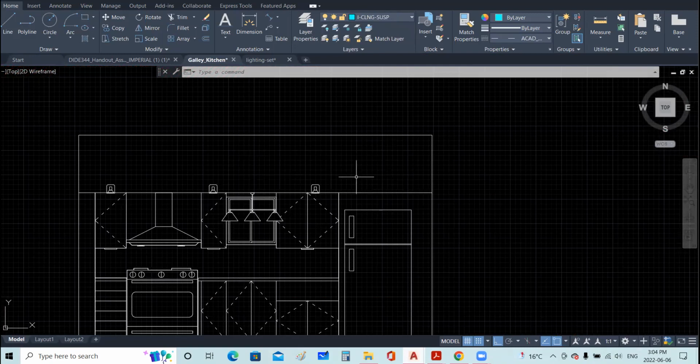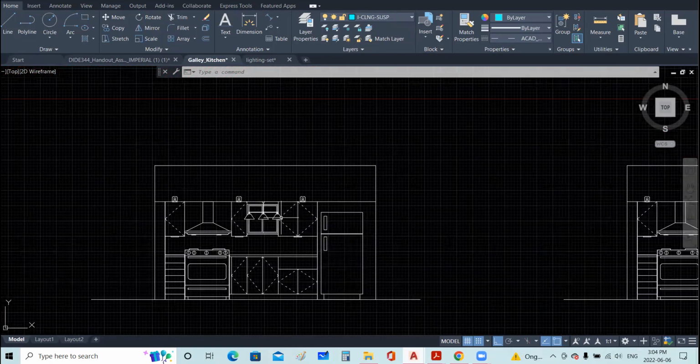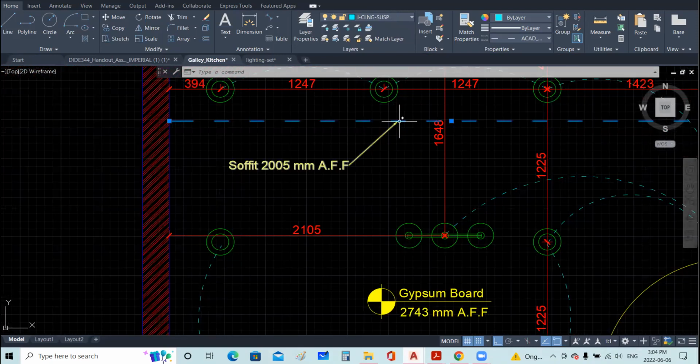So this is called a dropped soffit, and it's usually made also of plywood or gypsum board, and then painted the same type of paint. So basically, if I have that, I should refer to it with a dropped line, with that dashed line. And if I take a look at this dashed line here, the dashed line actually is that suspended ceiling.